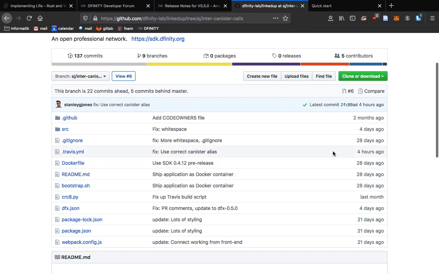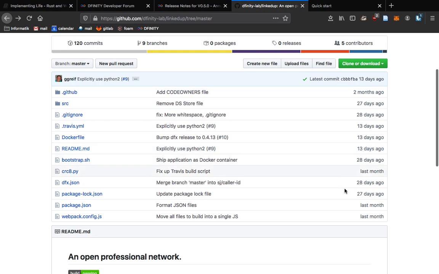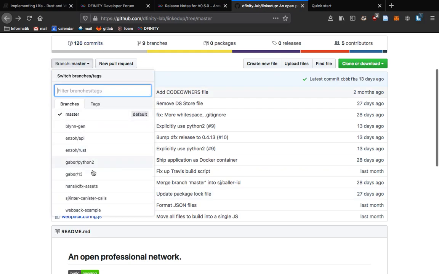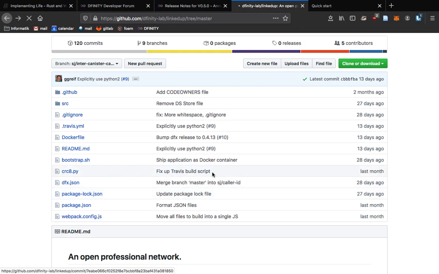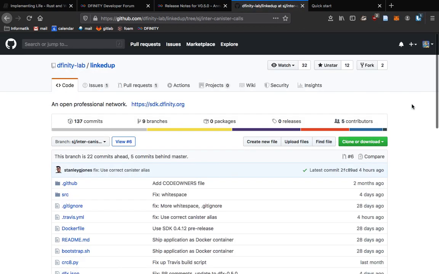As you can see, this one was updated 4 hours ago, and the master branch was last updated 13 days ago. So it's not that old, but the SJ/intercanister calls branch is the newest branch and the branch that the people maintaining the repository are currently working on, as far as I get this.